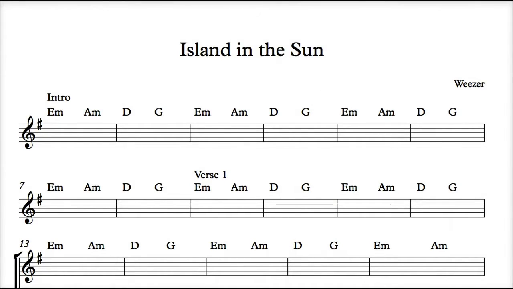Right, we're continuing with chord progressions, and we're going to look at the chords from Island in the Sun by Weezer. Fun fact about this song is that it was not supposed to be on the album. It came out in 2001. The producer was actually the one who insisted that this be on the album, and it's a good thing it was, because it has become the most licensed song in the entire Weezer catalog, which means it's probably also the most profitable song for Weezer. So props to the producer there.